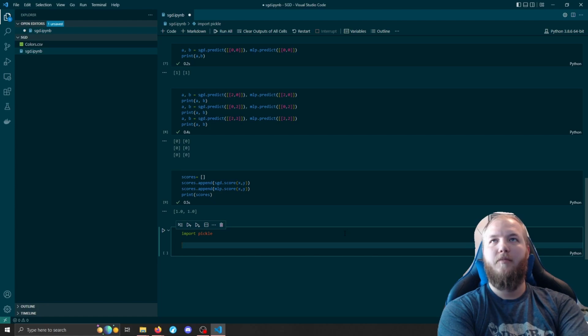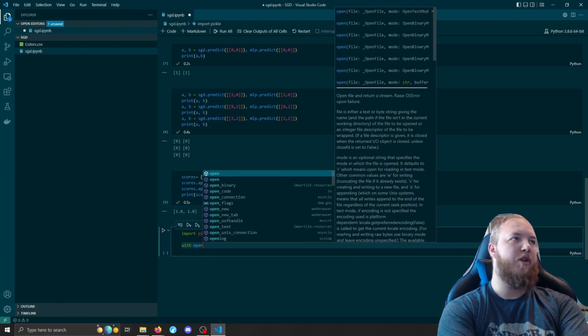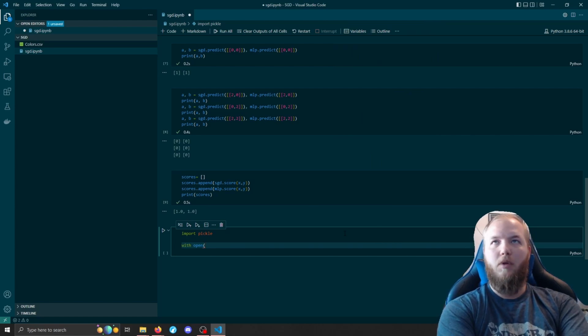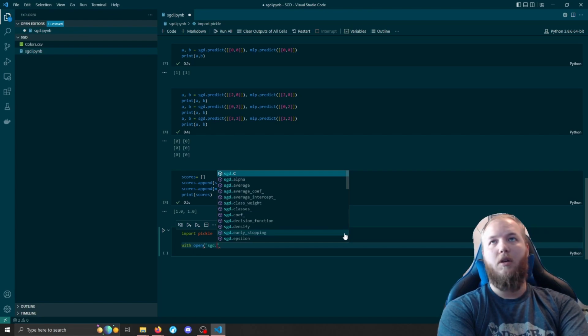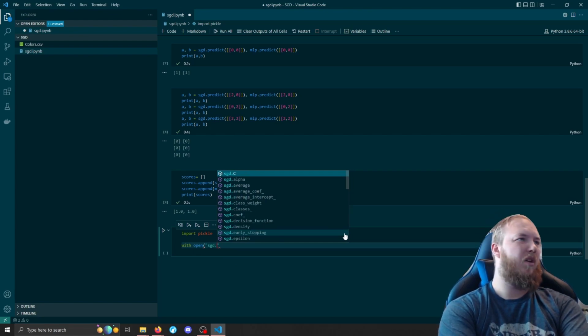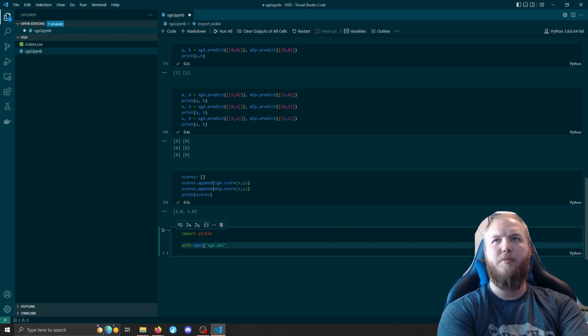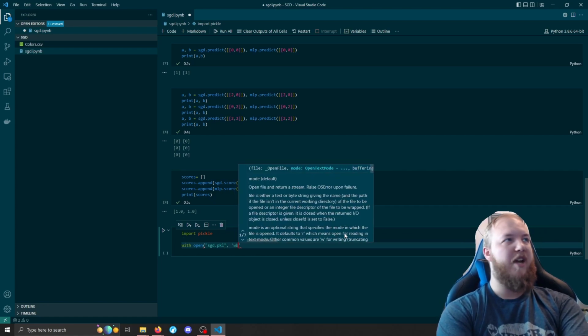So basically all we want to do is with open, and we can call this one sgd.pkl. These aren't PyTorch models, and we want it in write binary mode.